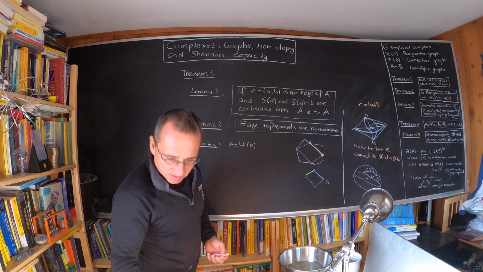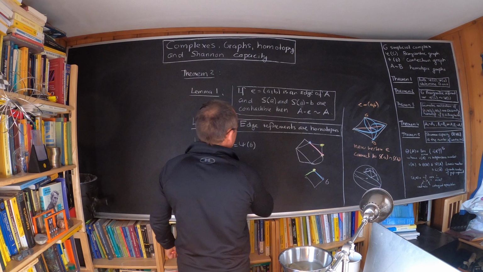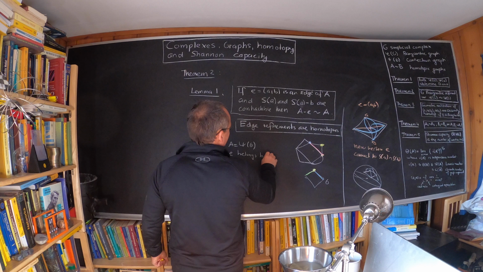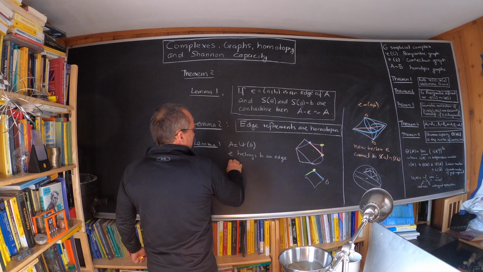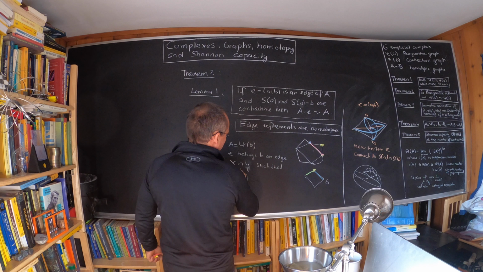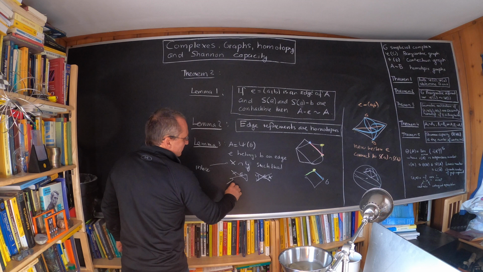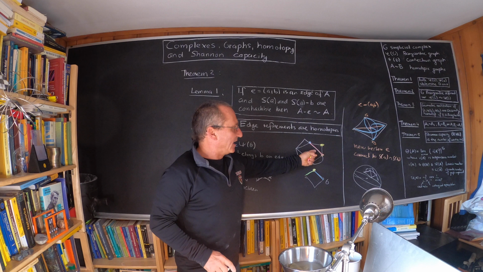And then there is, of course, also the zero-dimensional part, which is here. So what we want to do is get rid of these edges here. So E belongs to an edge, X intersected Y, such that we have no incidence. We have a connection, we have an intersection, but no incidence. This means this is an edge which needs to be removed to get, this is psi of G, and then we have phi of G.